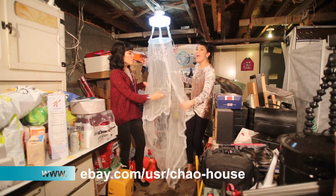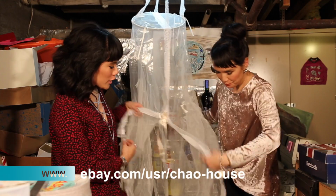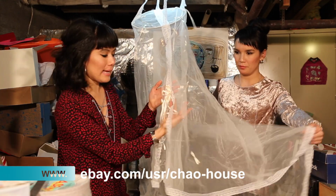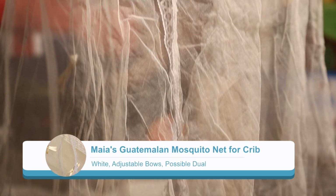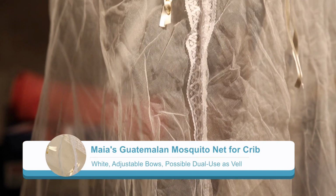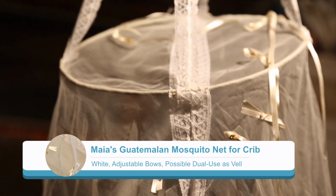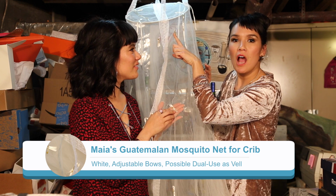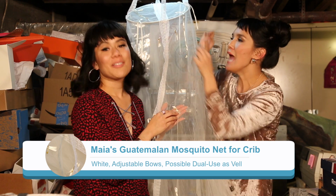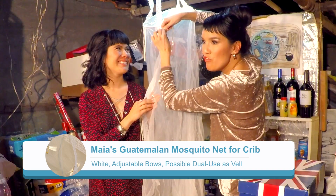A certain point, you know? And this is when you say no thank you. And so what you can do, look, why don't we zoom in here on this detailing. Along with the baby decor of this, you can see that there are beautiful little dainty ivory ribbons. Let's say I don't want this bow right here. I want it right here. I can just go like this and move it.